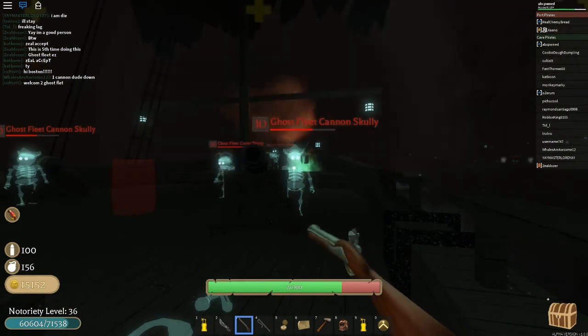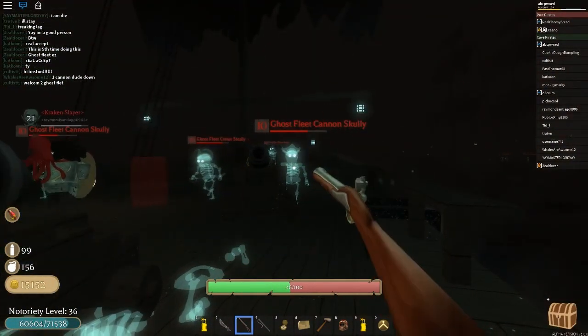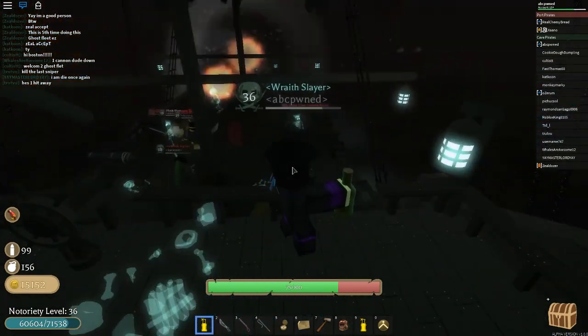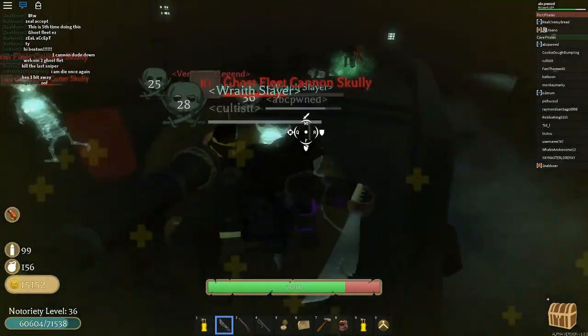Alright, let's shoot this guy here. Come on, it's taking forever, dude. I'm gonna die before this thing shoots. Oh, there we go. Oh god. Here, let's drink up. Let's drink up. Okay, that was close. But yeah, you just want to basically kill all of the ships. Right now, we're just about to kill this ship right here.